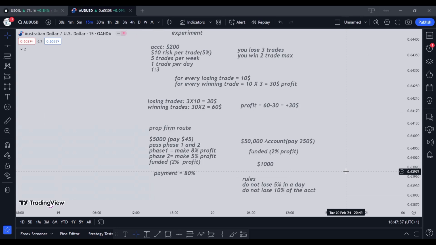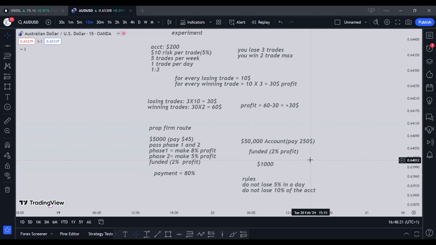Now, this is why I present to you your own rule. If you follow this rule, where I say 1 trade per day, you are trading 1 trade per day, 5 trades per week. You should not be nearing these levels. You should not be nearing the 5% a day because you are risking only 1%. And once you get funded, you are risking 0.5%. So that only devil or village people, or something happening, will make you lose the account. You want your rules to be so tight that it's impossible for you to lose the account.